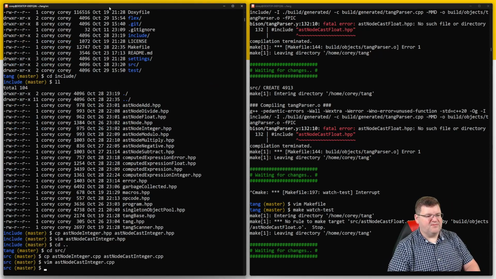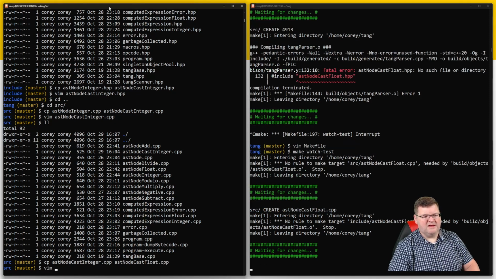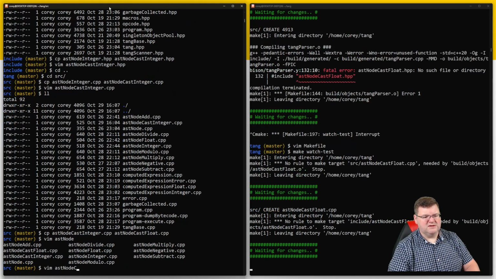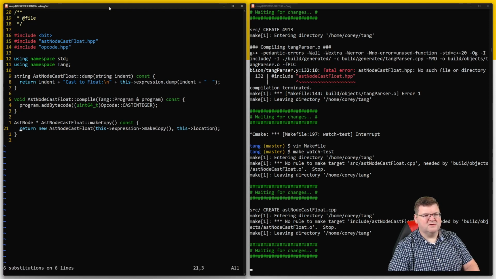So, we're in source, so I'm going to copy AST node cast integer to AST node cast float.cpp, and we are now just going to change integer to float, and just make sure, what am I missing?